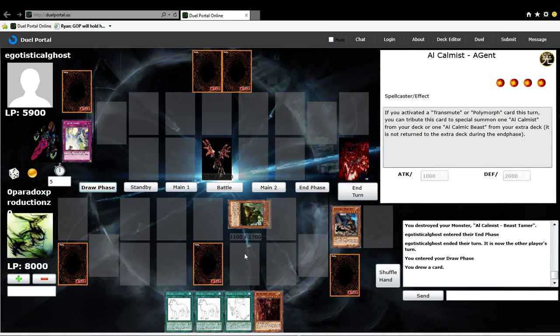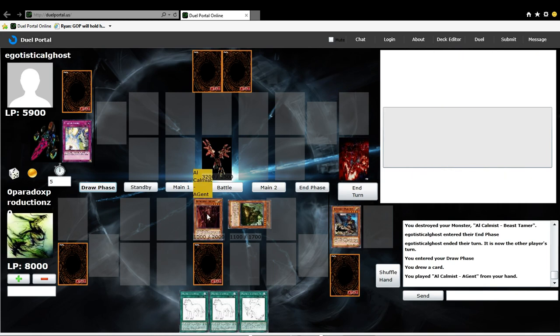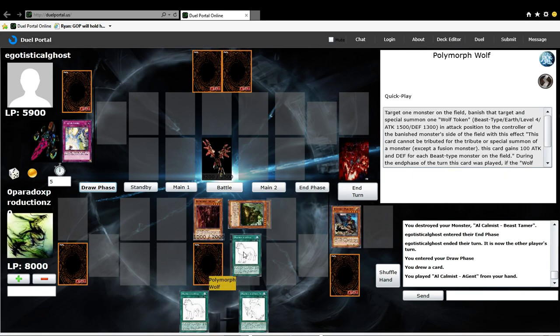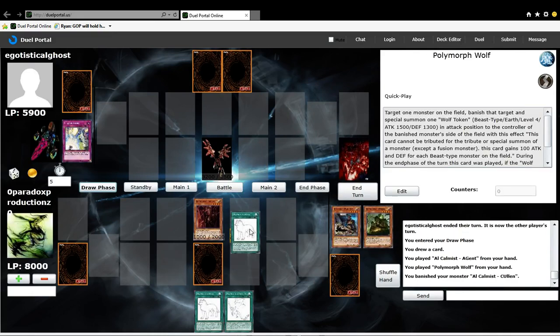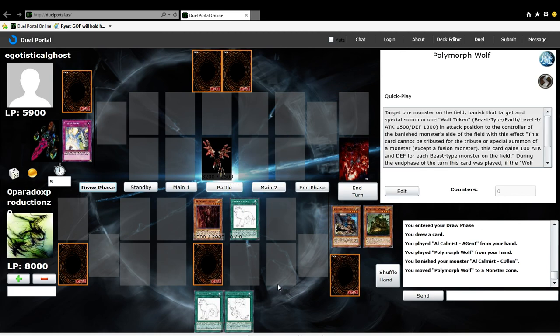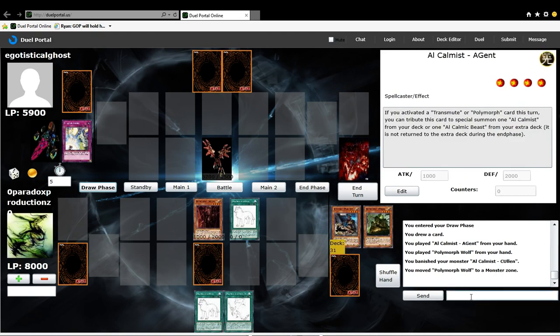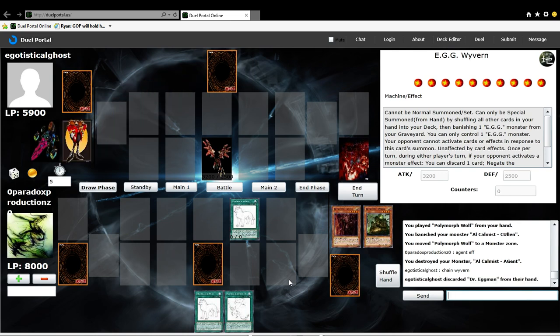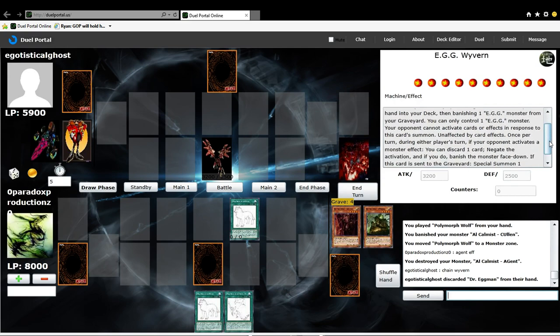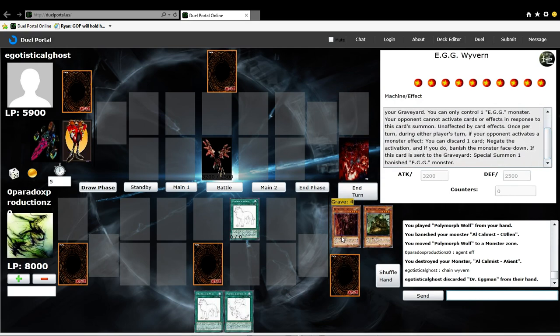Oh, that's perfect. Okay. I'll activate a Polymorph Wolf on Cullen, and because I'm lazy, I'm just going to use the card for the token. And I'll use Agent's effect. I contribute it to special summon. Negate, and if you do, banish the monster face down.